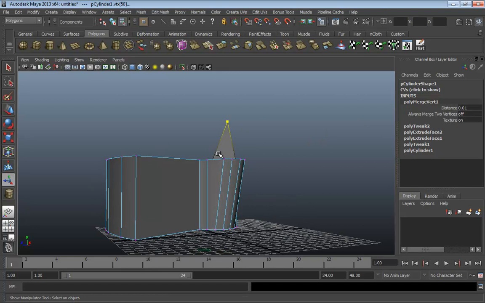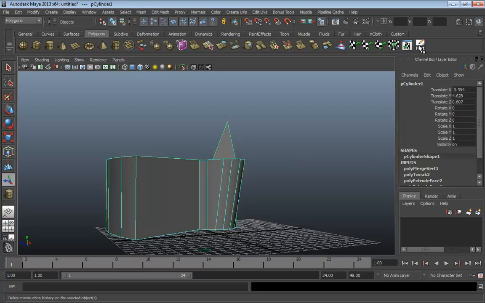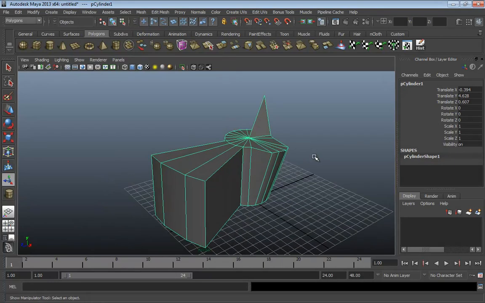Every single operation that's been performed has been recorded as a part of our construction history. And sometimes it's good to delete this, because if this stacks up too high, Maya can get a little temperamental, depending on your actual computer. So I can now delete all this out. So go out to object mode, click on my delete history button, and now all of that stuff is gone. And we'll talk a little bit more about history as we move forward.